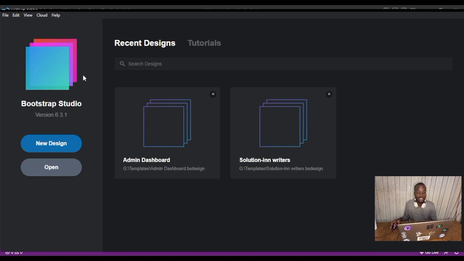At the end of your design, you will simply export your design into a folder on your machine, and then you can simply run it from your VS Code app to render the code in a browser so that you can see how exactly it appears, as if you had done it in VS Code without Bootstrap Studio. But I prefer Bootstrap Studio because it makes your work easy. A site that you could have coded in an hour, you can simply spend 15 minutes doing. Why? Because you simply drag and drop the components, and all the code, CSS, JavaScript, and the Bootstrap classes are automatically added as you design your app.